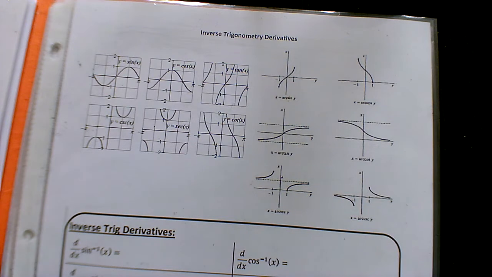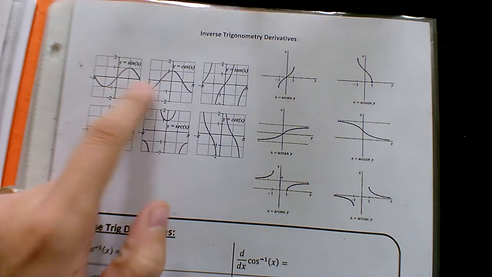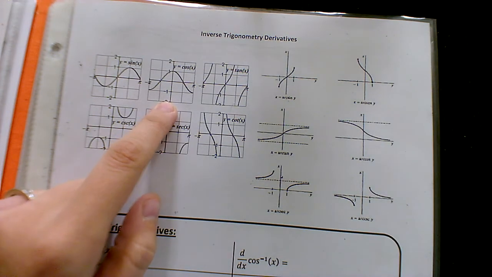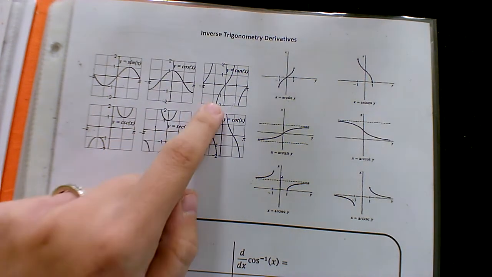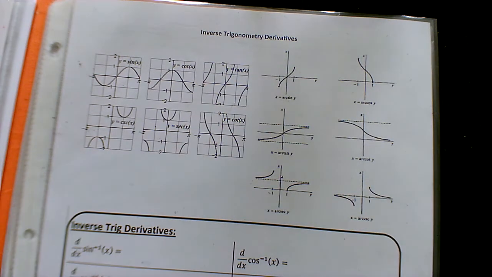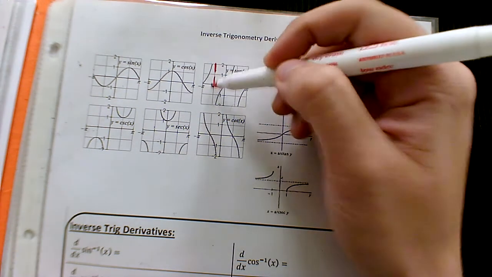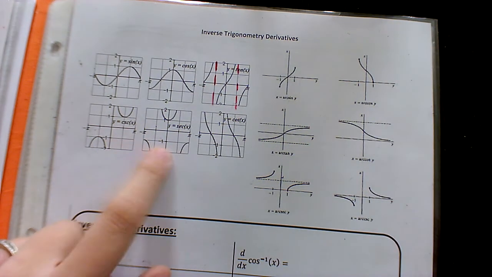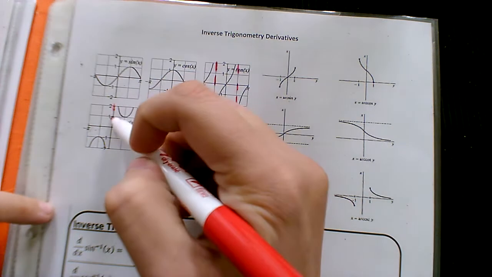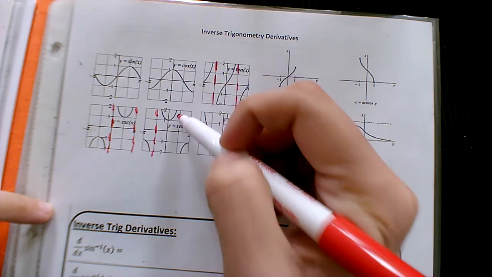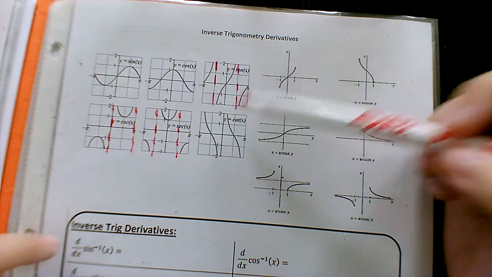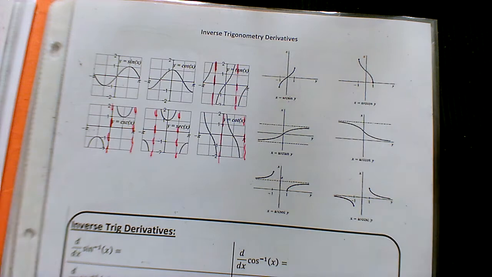So from last year with our study of trig, we should be familiar with these 6 different graphs. Sine and cosine are the more recognizable ones because they're the waves. And then tangent was that weird S-shaped graph that repeated itself, and we had those asymptotes going on. Then you have the reciprocal graphs where secant and cosecant were those parabola shapes that had the asymptotes. And then the cotangent graph was just basically the flip of the tangent graph, with those asymptotes. So I'm hoping we recognize at least these 6 different shapes.